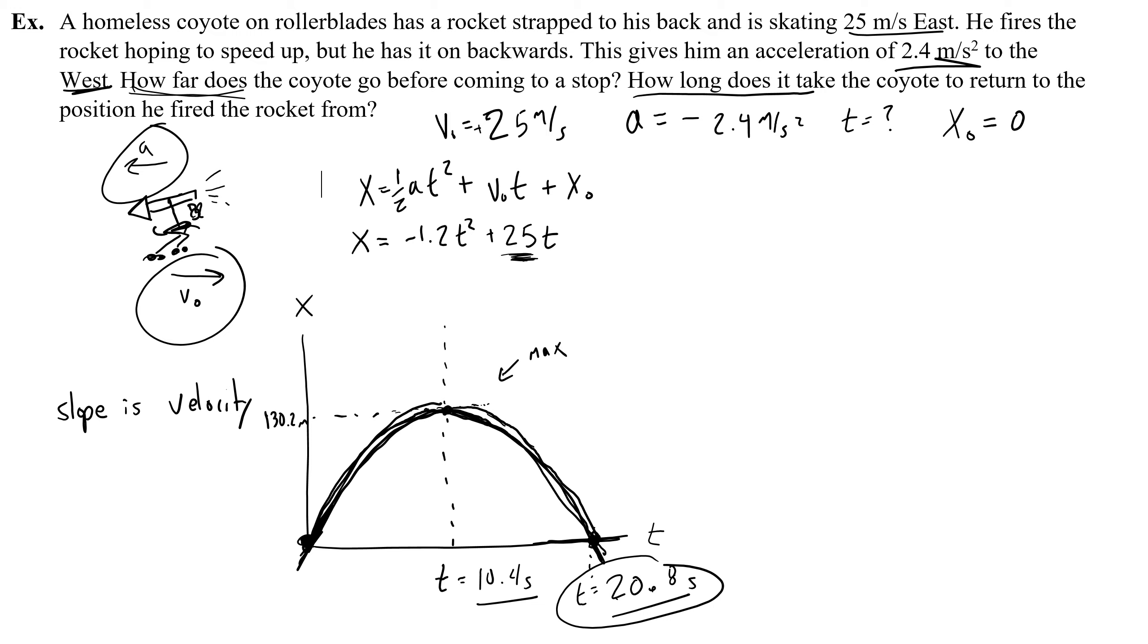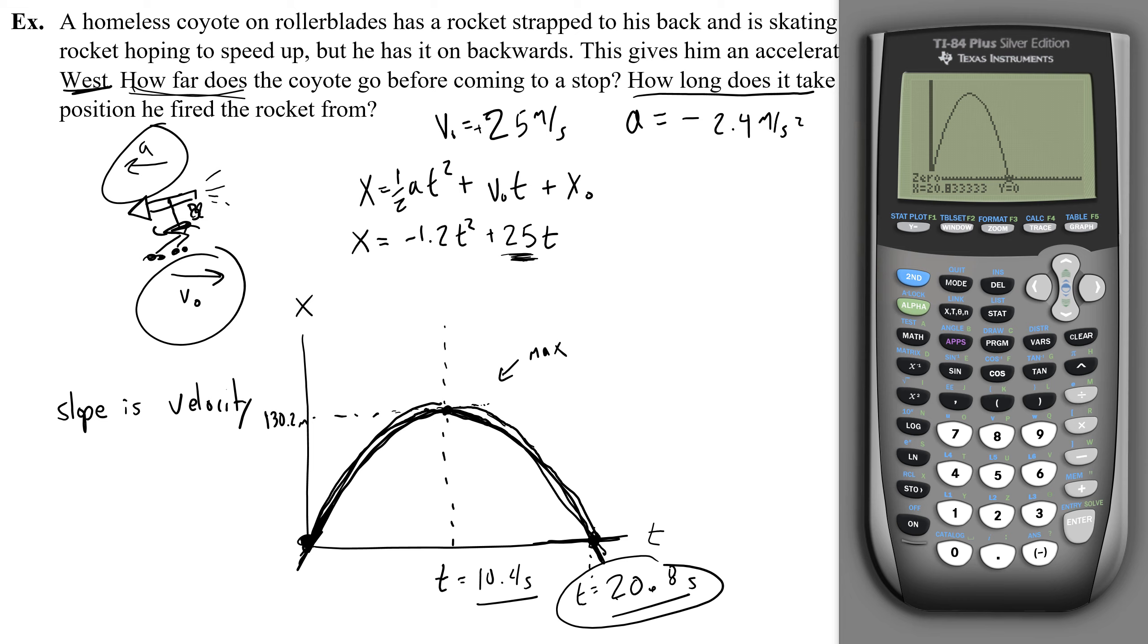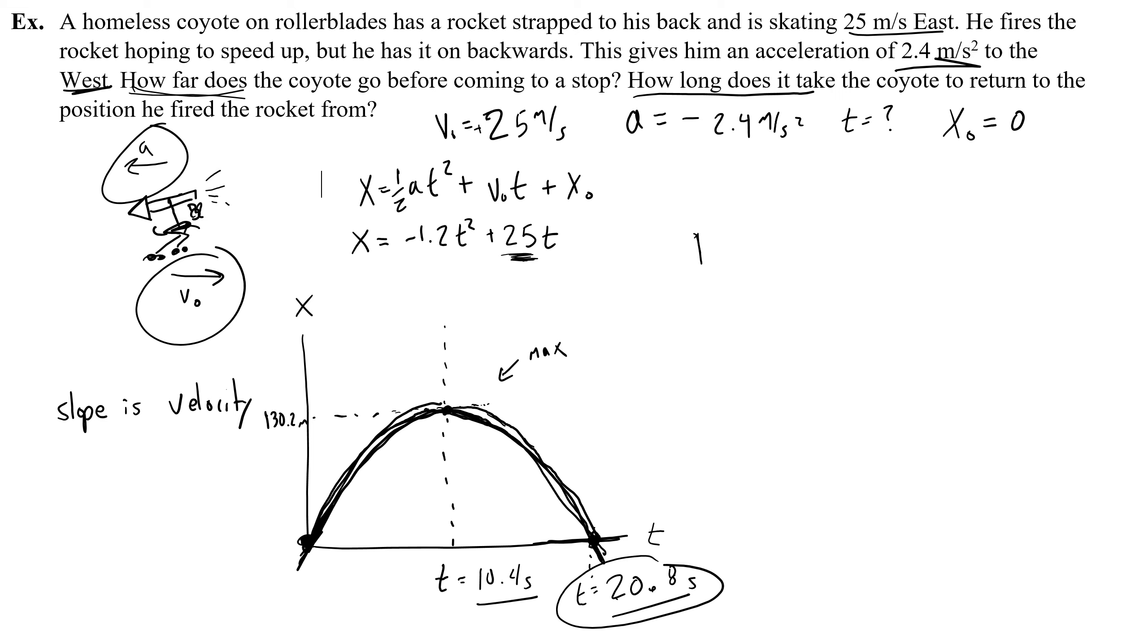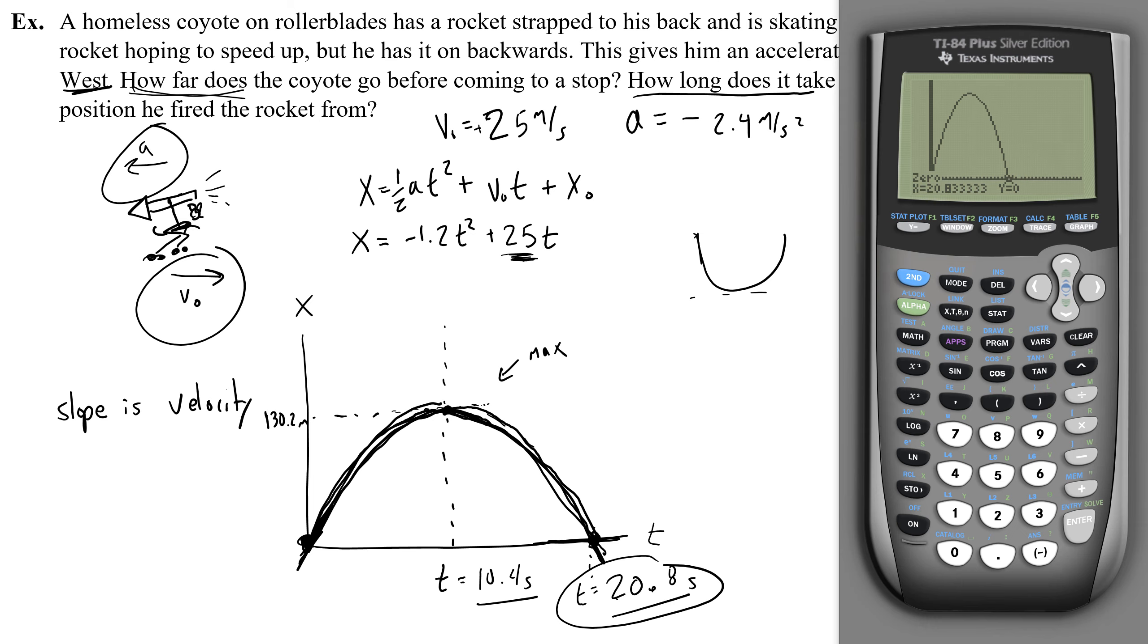Hopefully this helped you to see how we can use things like maximum to find on a position versus time graph where the velocity is zero. And we didn't talk about this, but you can also use minimums. So like if this was a smiley face graph, and you needed to find the minimum, that would also be a slope of zero. You can go to second, calc, and instead of maximum, you can use minimum. That would also give you the place where that slope is zero. So you can do all kinds of stuff. You can use the zero function. You can do minimum, maximum.